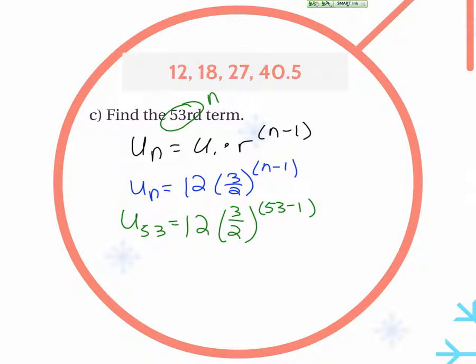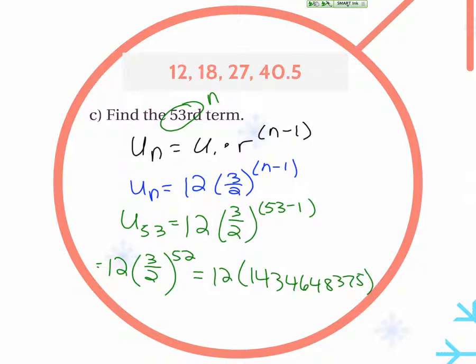Now, a lot of you guys will skip that step and just write 52, and that's completely fine. In fact, a little bit later today on an example, I'm going to ask you if it's okay if I skip that step, but I just wanted to show you guys that for now. So I end up with 12 times 3/2 to the power of 52. Now, if you do just shove that into your calculator, just be careful. I like to do the power part first. If you do it separately, please be careful and don't do too much rounding to start. So I'm going to write down this whole thing here because I don't want to round too much. I know it's 3 sig figs, but don't do that till the end.